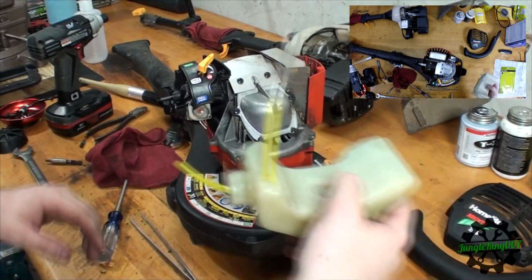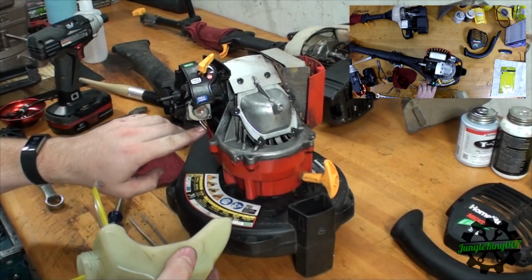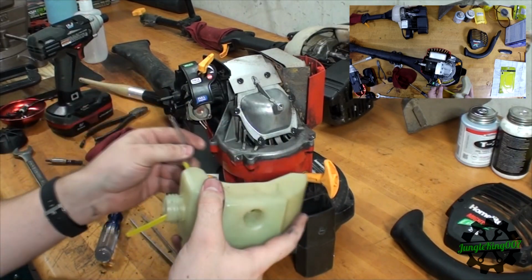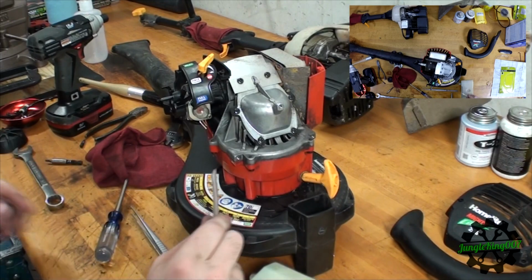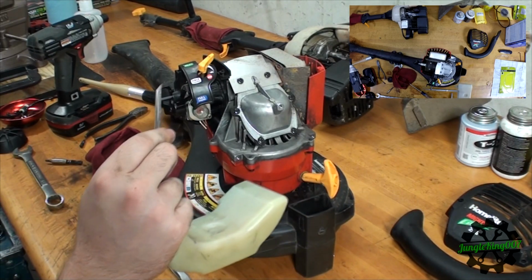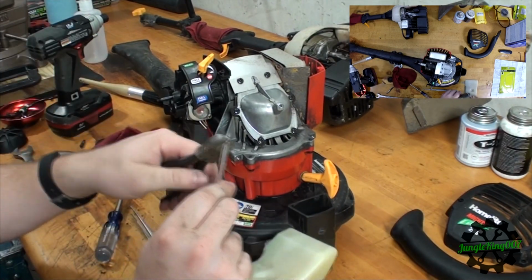Now let's reinstall this. I want to make sure I've got enough line, because it's got to go on both of these. I think I've got enough for the main fuel line. I'm going to go ahead and snip this piece off so I have a flat edge. Where'd my little nippers go? There they are. So we're going to cut that bit off.